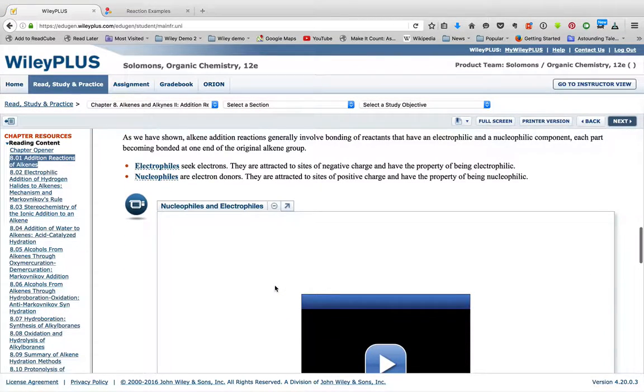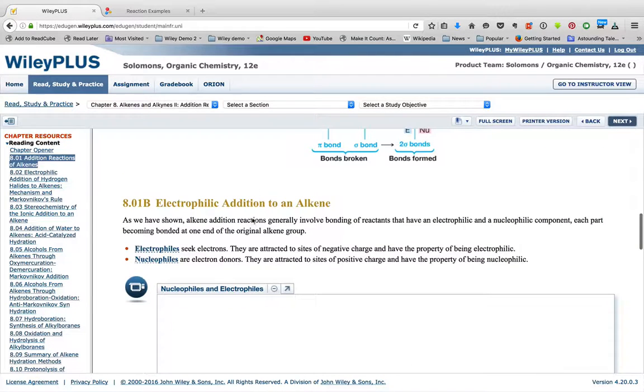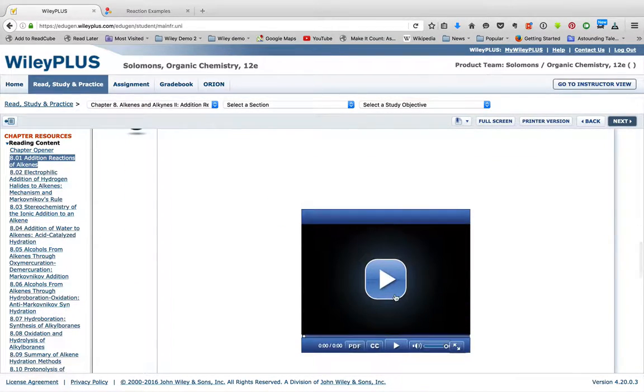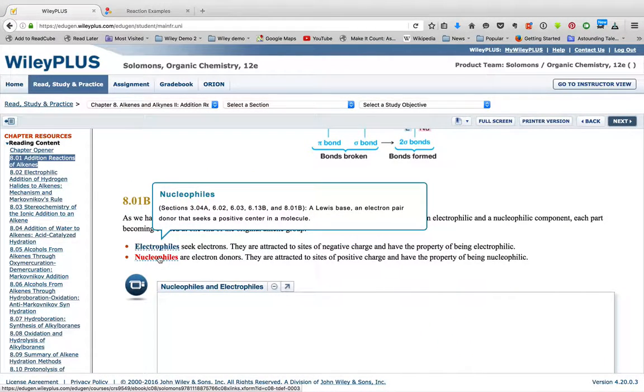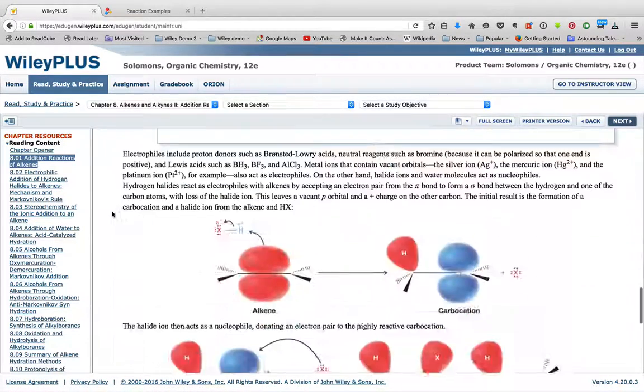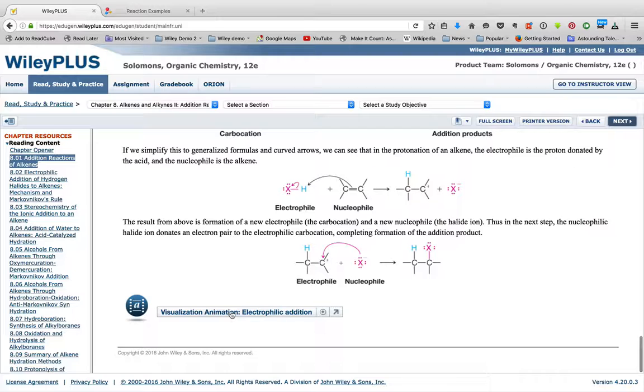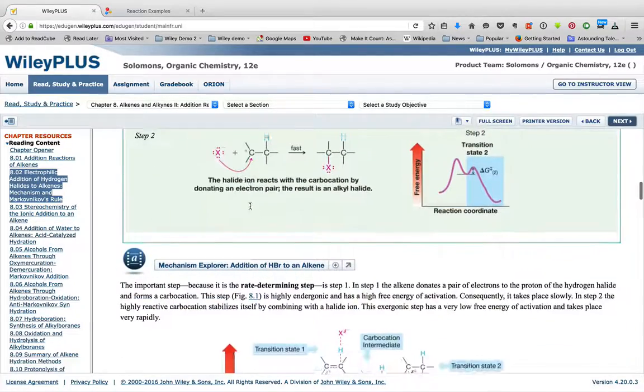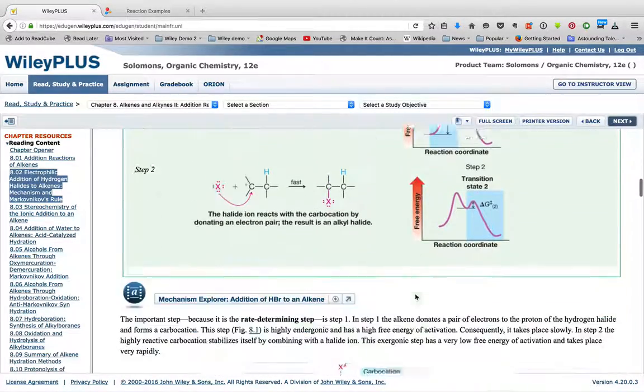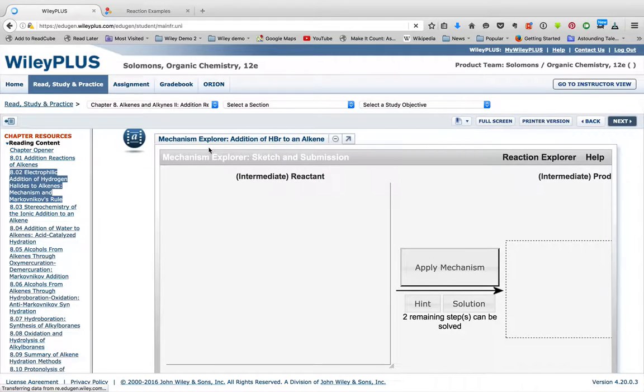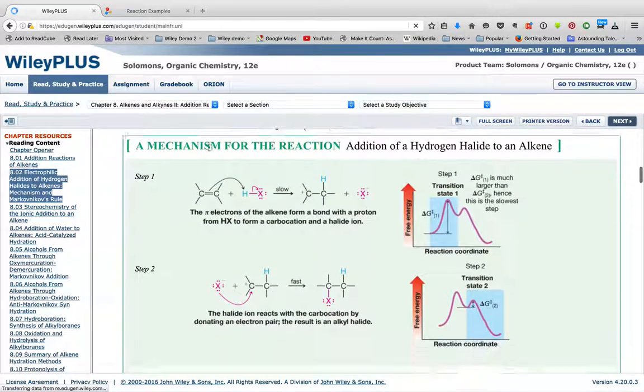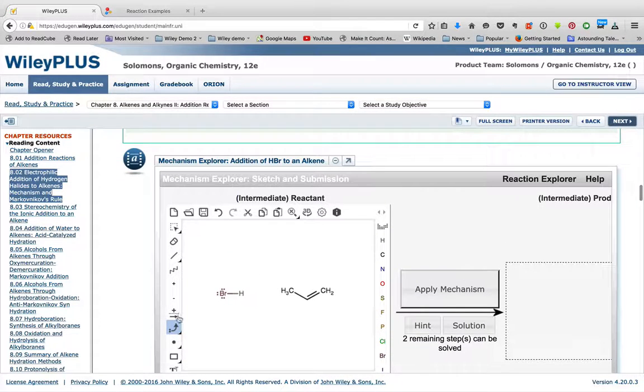Instead of just fumbling around and seeing a video on nucleophiles and electrophiles, you can read the section in the textbook, and then if you need to watch that video, you can watch it right there. Definitions are hyperlinked, so you can just scroll over them and you'll get these pop-ups with the definitions. You're going to see quite a bit of multimedia content. This is one of the 3D molecular visualizations here. You go to the next section, you have a mechanism box explaining the mechanism, and then right below that, you can practice that mechanism using Mechanism Explorer.